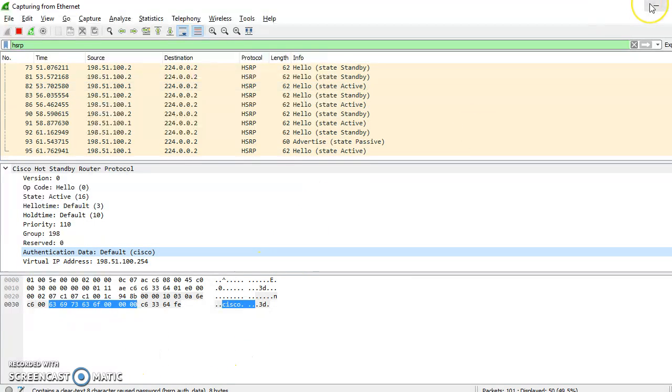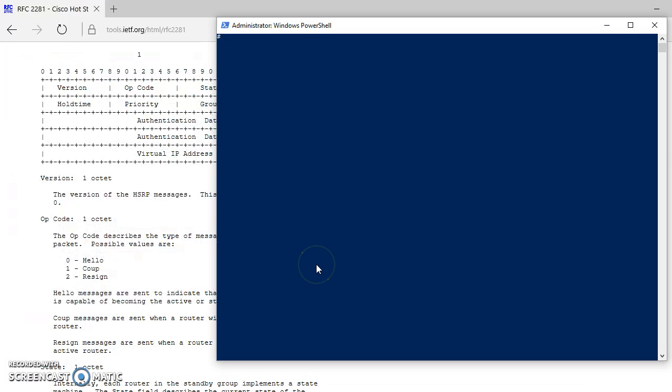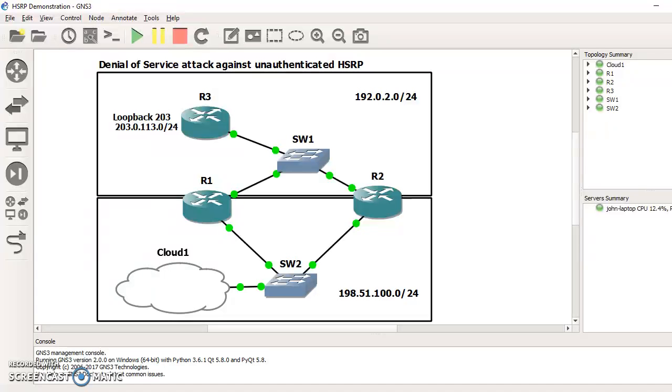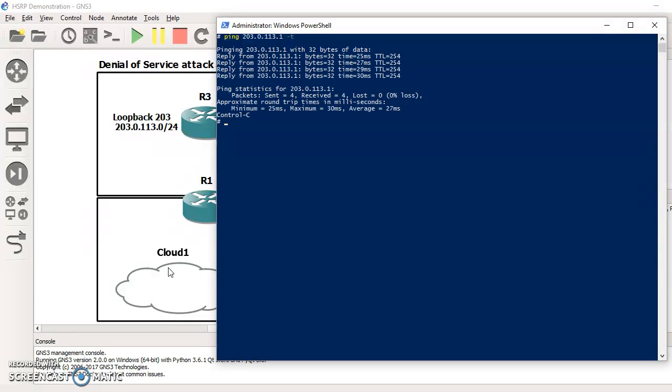Again, let's take a look. So I wrote a program here, and before I run it, let's just verify that routes work. I want to make sure that I can ping that loopback over there, 203.0.1.3.1. And I can. It's working fine. If we traceroute to it, no surprises.